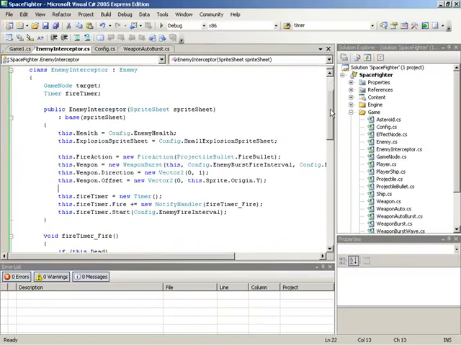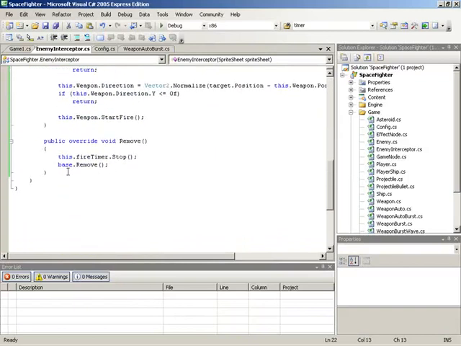So this is going to involve writing a custom fire action for this enemy. And we're actually going to write that fire action directly in the Enemy Interceptor class. Yeah, I mean, you could begin the creation of new classes that are of enemy projectile types if you'd like. Once again, the primary focus of Space Fighter is really the engine and getting some elements interacting with one another within the engine. And we've made quite a robust weapon system at this point. So I don't see anything wrong with, since this is more of a proof of concept, instead of us really hammering down some sort of incredible enemy for Space Fighter, putting the fire action into the enemy itself.